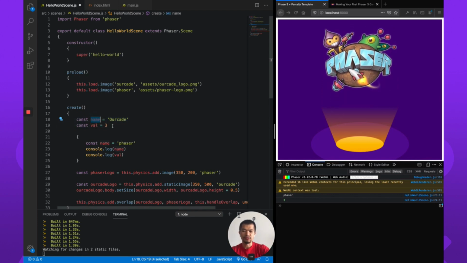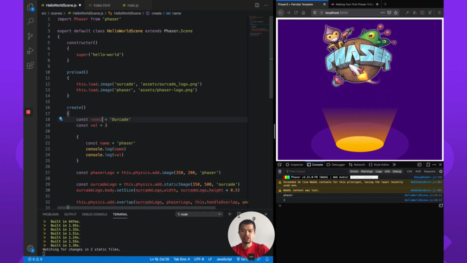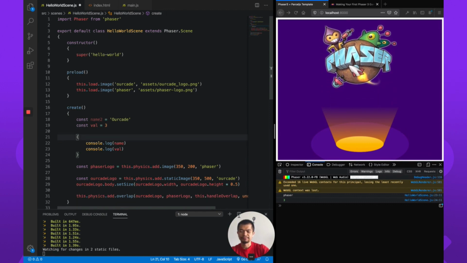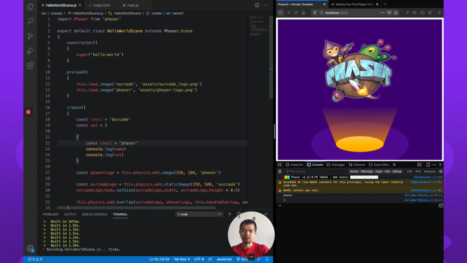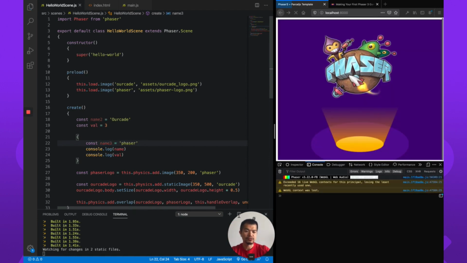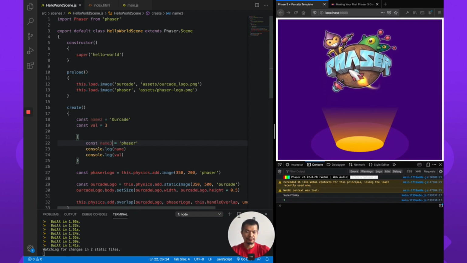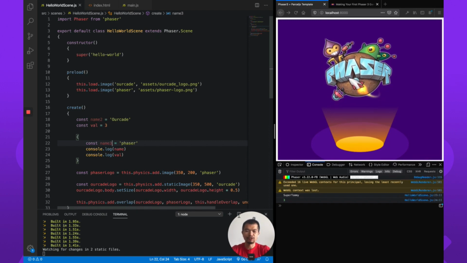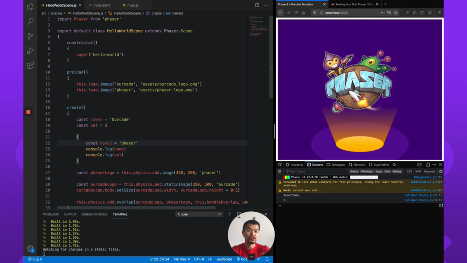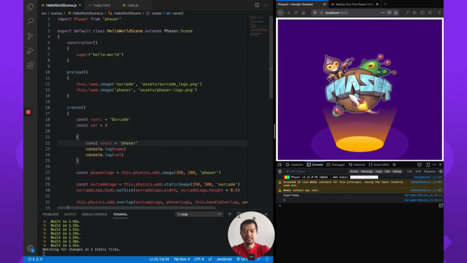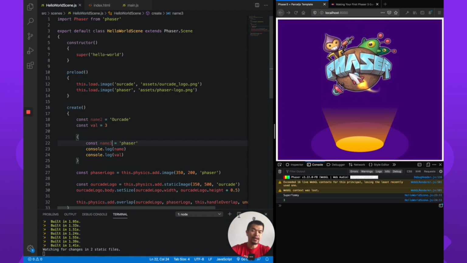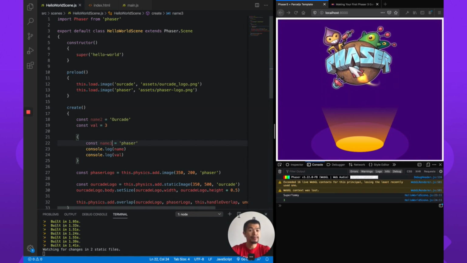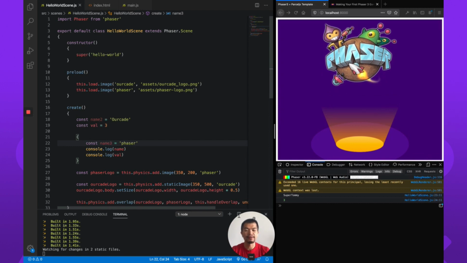So in fact, if we change this to name 2 and get rid of this, or actually let's make this phaser name 3, our global-most scope has name as SuperTommy. So there we go. As you can see, that's just how JavaScript scoping works, and this is called scoping. So the variables are scoped within their innermost scope, and you can reference parent variables in the parent scope and other objects and functions as well.